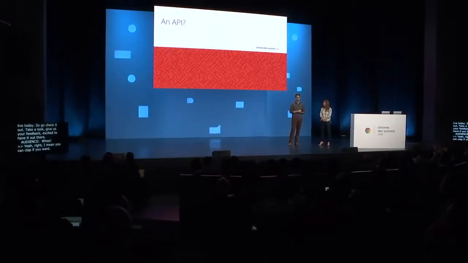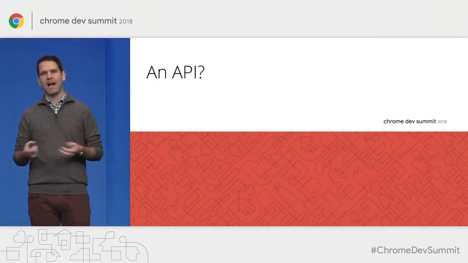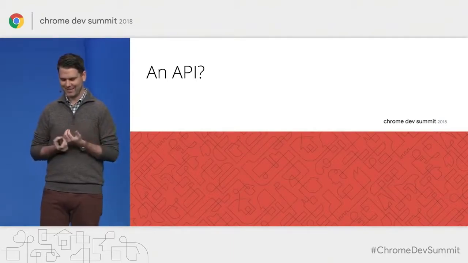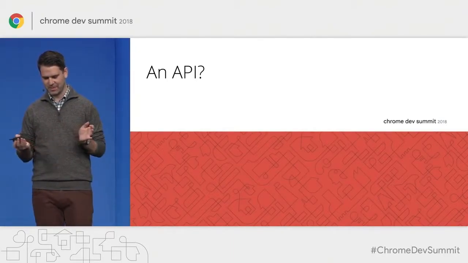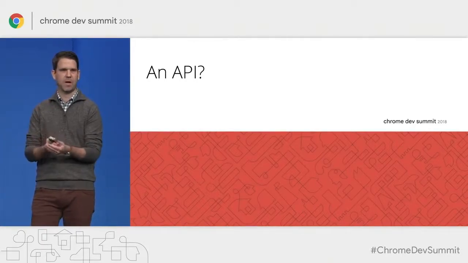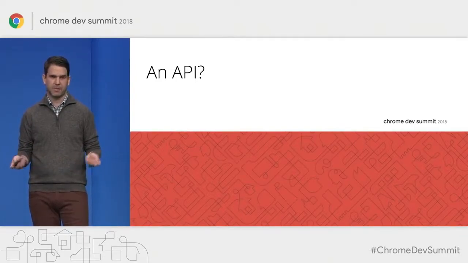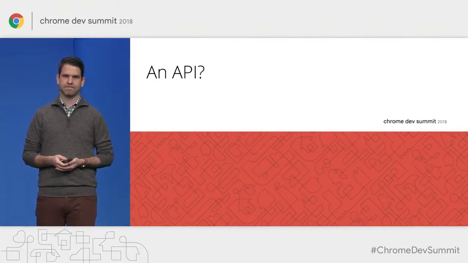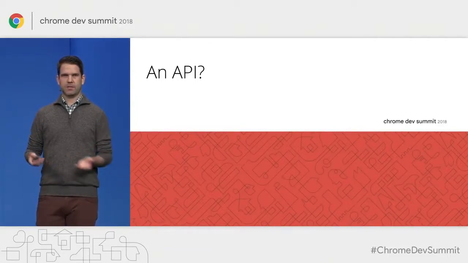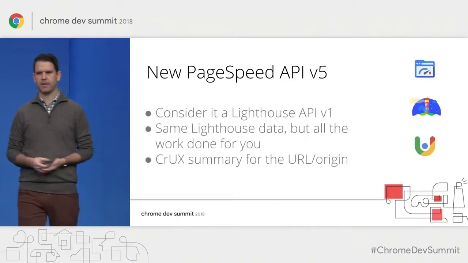All right. Now, I have a tendency of opening up the DevTools on basically every site that I visit. It's just a habit. So I opened up the DevTools on PageSpeed Insights, and lo and behold, it's just a thin web app that makes a call to a RESTful API. It's actually the PageSpeed Insights API. So we were like, well, this means that in order to do this, we're going to have to have all the Lighthouse data available over the API. So that's what we have.